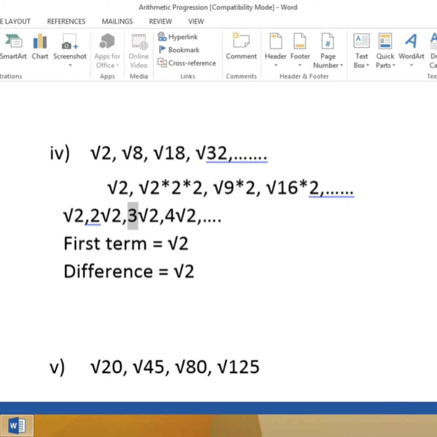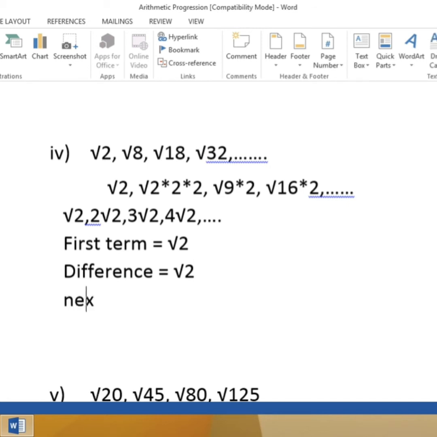That's the difference. Then the same way, 3 square root of 2 minus 2 square root of 2. Then we are finding the next term. We can clearly know that 4 square root of 2 is the previous term. So next is going to be 5 square root of 2. That means 5 is a perfect square. So 5, which you can write inside the square root as 5 into 5. That's 25 into 2. That becomes square root of 50.